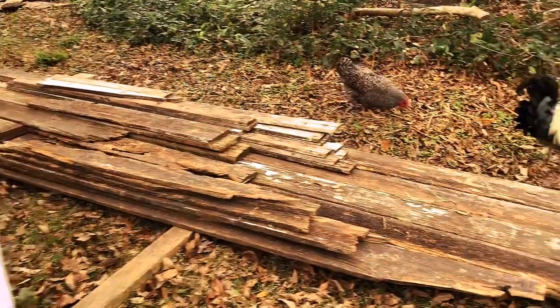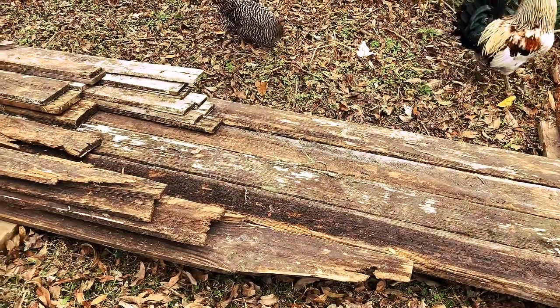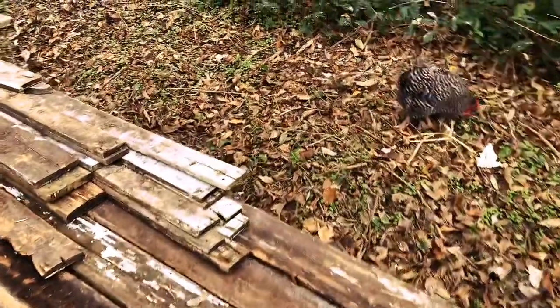Here's some old lumber that was actually left on the property by the previous owners. We just like the way the old lumber looks. I've been trying to incorporate it into this chicken coop as much as possible.